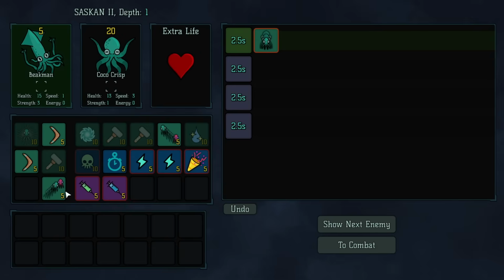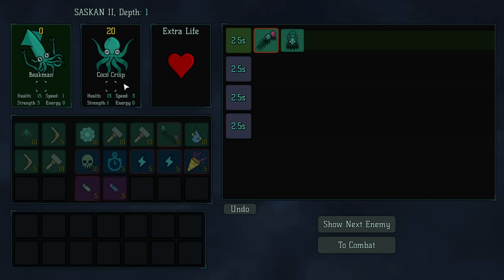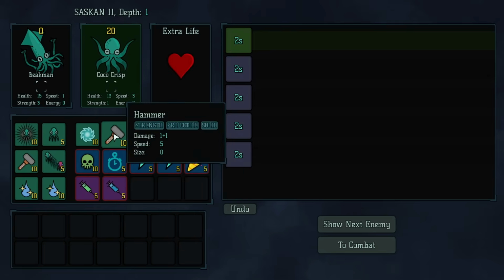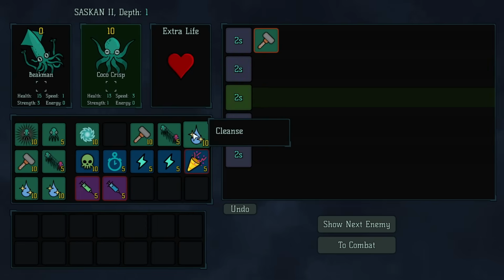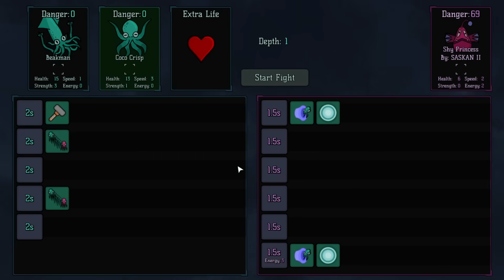Doesn't have an attack right now, but... Or maybe we go like tentacle swipe. Like grow and approach with tentacle swipe. For you, Cocoa Crisp. I think the hammer throw was great. It was fun to use too. So what if we threw the hammer and then like avoided? You know what I mean? So hammer, avoid, something like that. I don't know, we'll try it out.